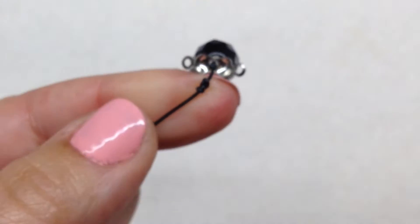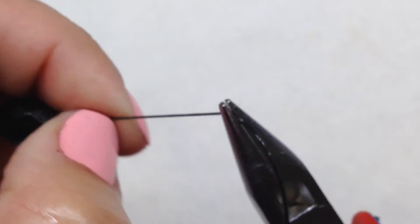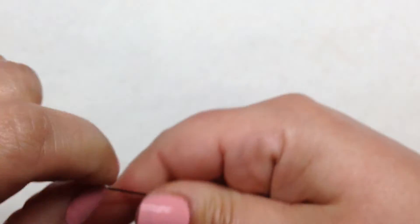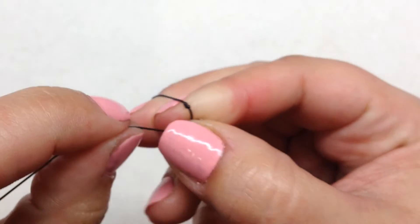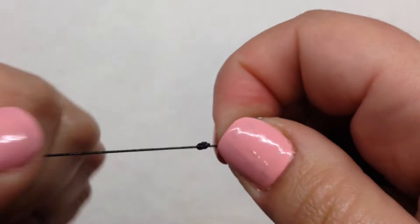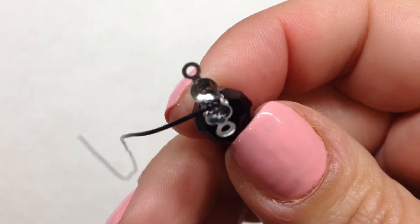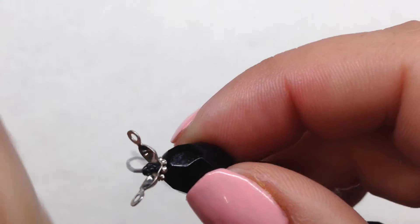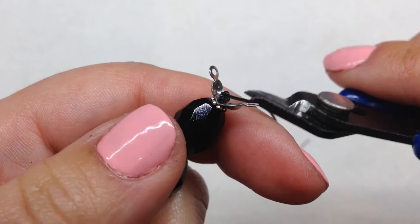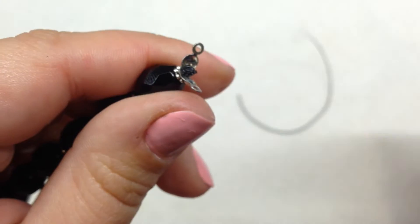I'm using my pliers on one end and just pulling the other to make sure it's really tight. I'm going to do this one more time going under the elastic the other way twice. There's our new large bundle of knots — I'll give that a good pull. That's going to be large enough to block the hole of the knot cover. At this point we do the same thing — just snip this elastic right at the level of the knot, and this is where you want to add a little dab of glue on top before you close your knot cover.